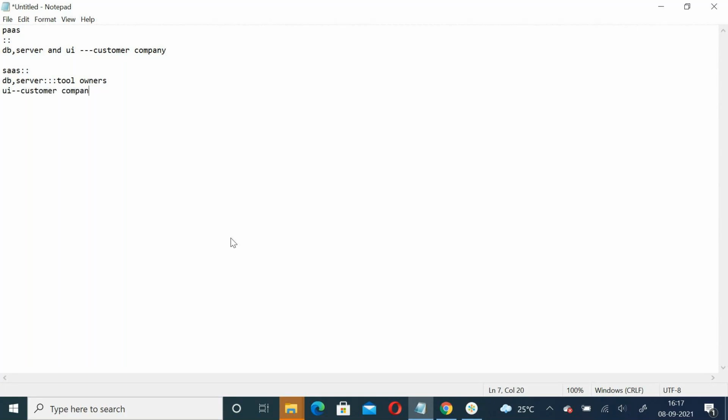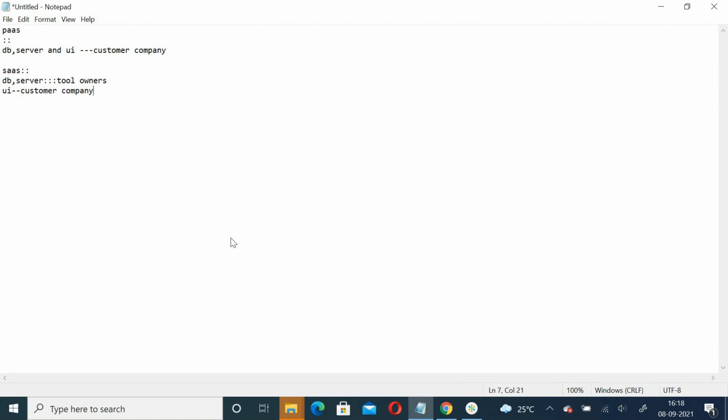So if it is software as a service, the overhead on the customer company is less, because the tool owners are taking care of the backend. They are taking care of each and every aspect of the tool. Be it a server upgrade, or let's say the database crashes tomorrow, or whatever kind of issue it may be, people will take care of each and every thing for me. Make sense? Yep. Makes sense.